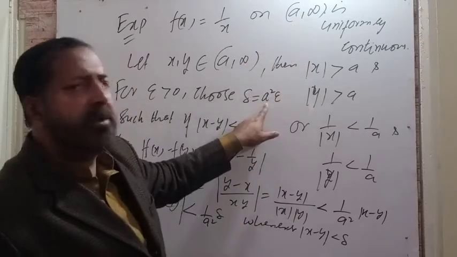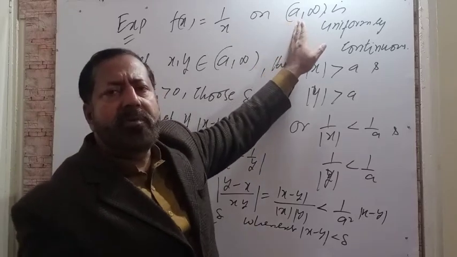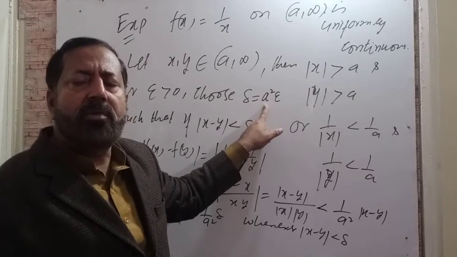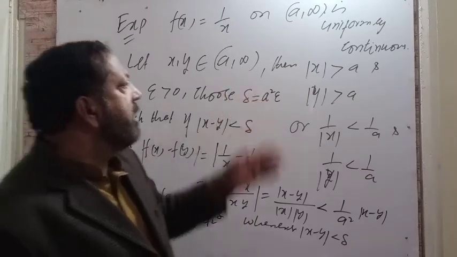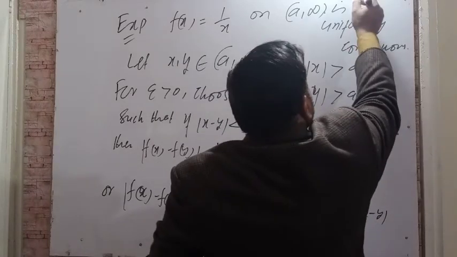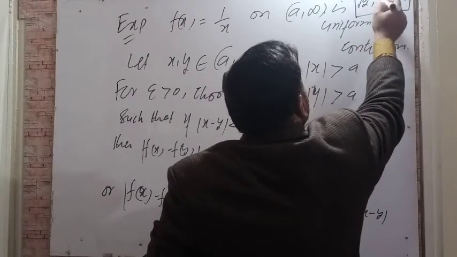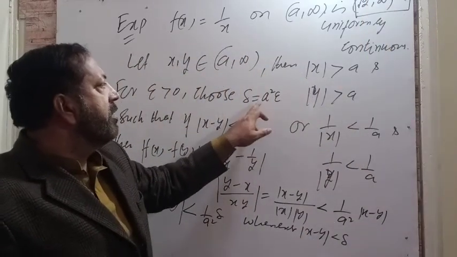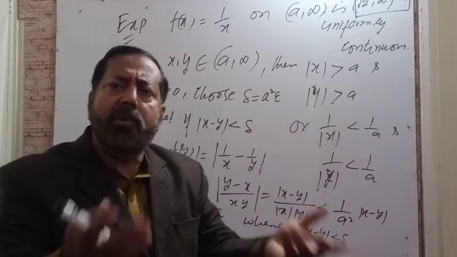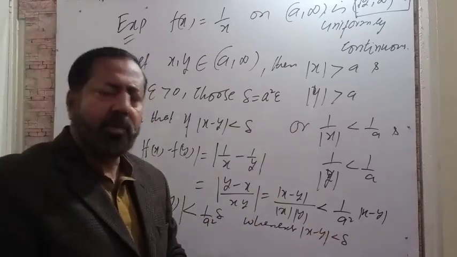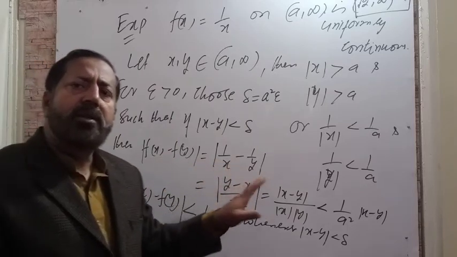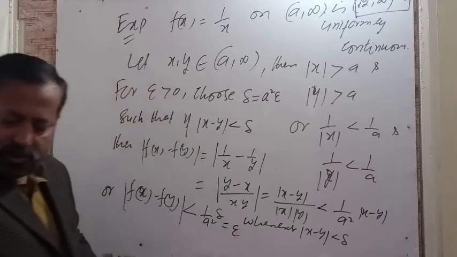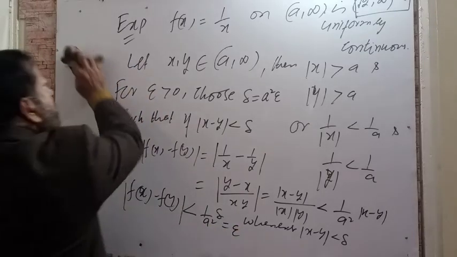This is not in fact an arbitrary point. This could be 1 to infinity, 2 to infinity, 3 to infinity. So a could be 1, 2, 3, 0.1, square root of 2, square root of 3, whatever you are choosing. Like if you are taking the interval square root of 2 to infinity, then a squared would be 2. So delta would be 2 epsilon. So delta is depending upon epsilon only, not on the point x or y, right? So that's why the definition would be satisfied. This would be equal to epsilon, right? So what does it mean?